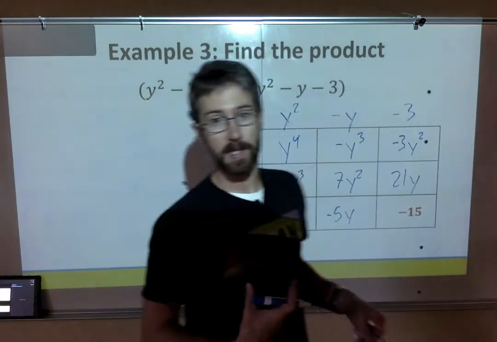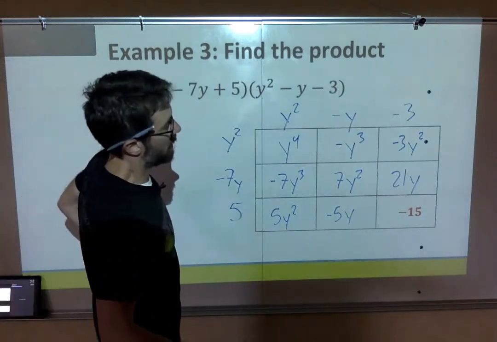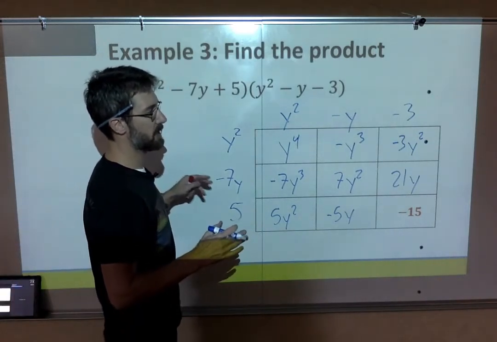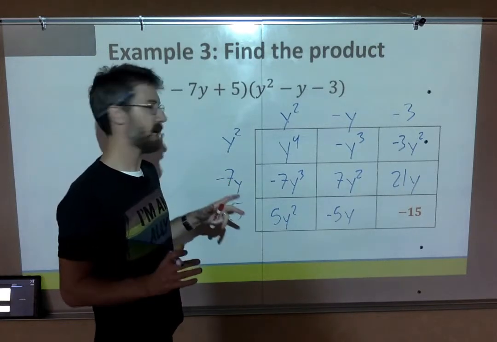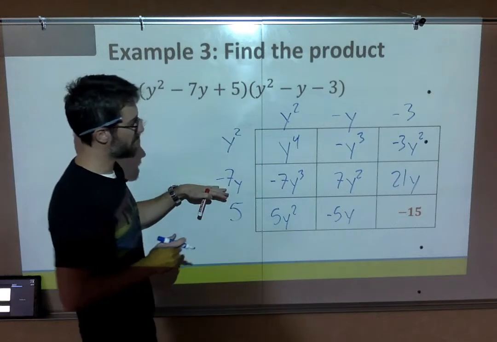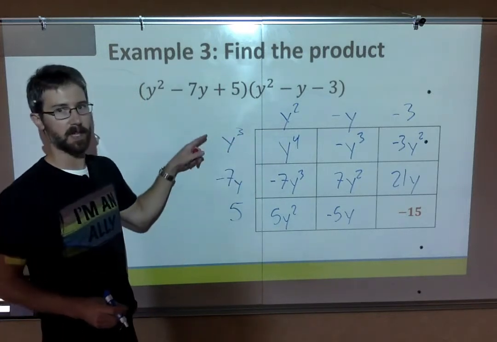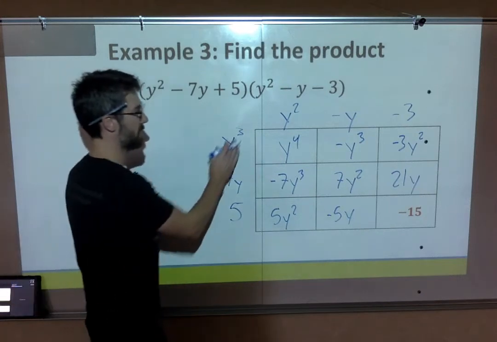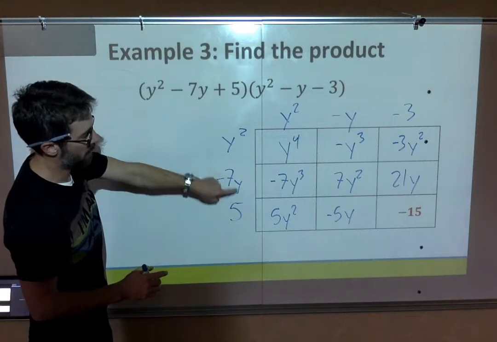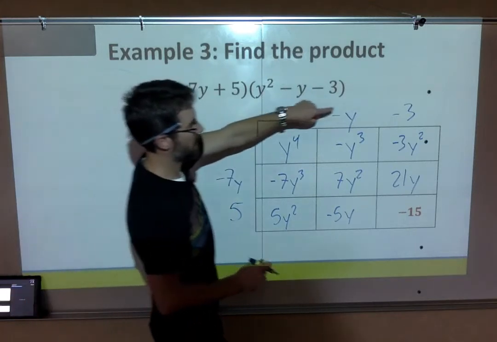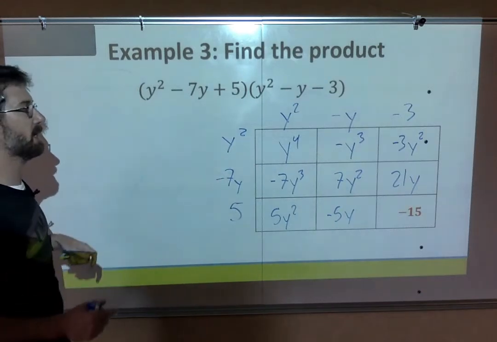Now, what you do at this point is combine like terms. A lot of times with these, it's really nice because the like terms line up diagonally. Not always the case, though. If we were missing a power, so let's say if this were cubed instead, then they wouldn't all line up diagonally. If it's nice like this, where it's y squared, y, and then just a number, so they match, then things line up diagonally.